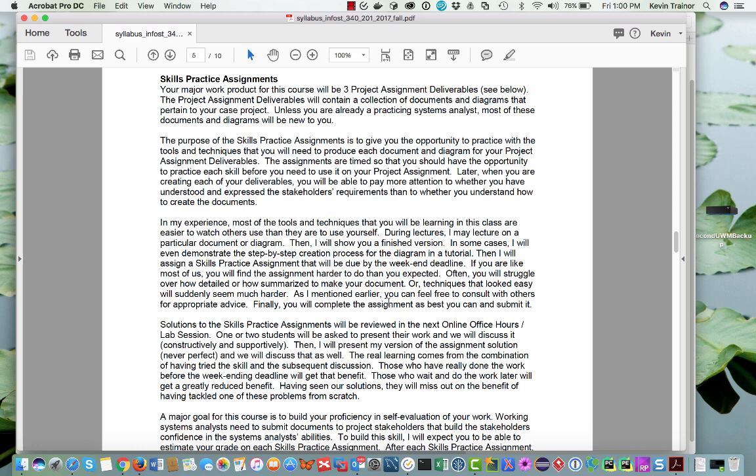We have a practice case, okay? There's a case called iSchool Web Store. Okay, and this is a case that I've been using for a number of years. It's about a web store that we want to build to sell t-shirts and mugs and things like that, water bottles, bookmarks, those kind of things for our iSchool.